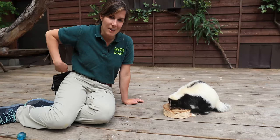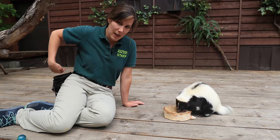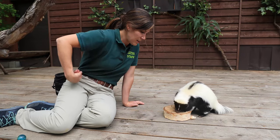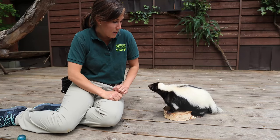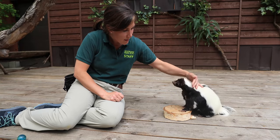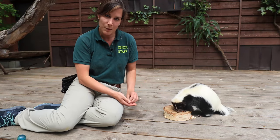Harry doesn't spray us though — you can tell he's really comfortable around people. He is hanging out eating food on his mark right here, which is a trained behavior for him. He is desensitized to some tactile stimulation so that he can participate in his own medical exams. So if I ask Harry to let me touch him on the back, it might not be his most favorite thing, but it's really useful for when the vets come and do his annual checkup.